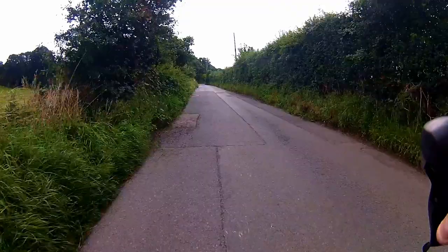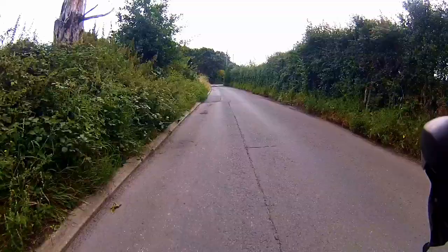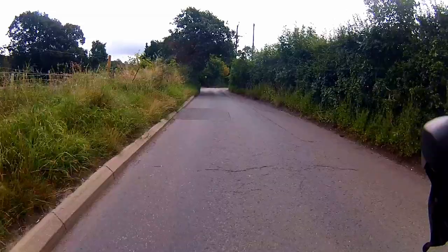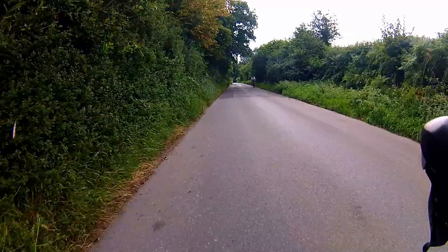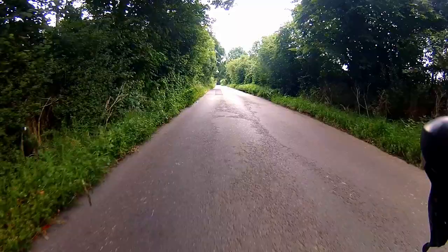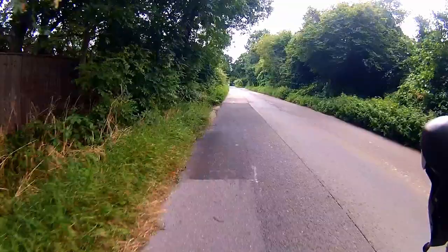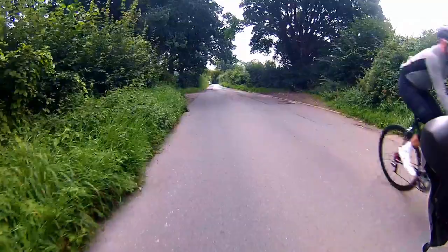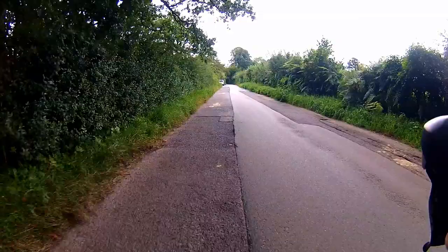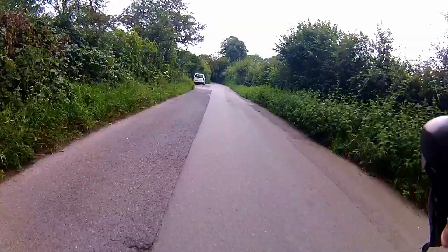It does get a bit overgrown during the summer — over the last few months some of the trails I go down have become so overgrown with berries and stinging nettles that you have to be careful or you could end up quite sore and covered in cuts. If I turn down any trails now and it looks heavy going to start with, chances are it's going to be a lot worse further down. I've been giving the tight walkway trails a miss because they've become quite overgrown. Come wintertime, hopefully they'll have subsided a little and I'll be able to get down them again.